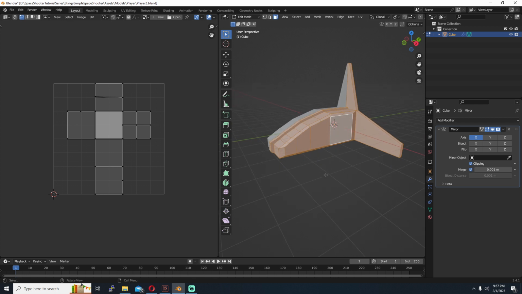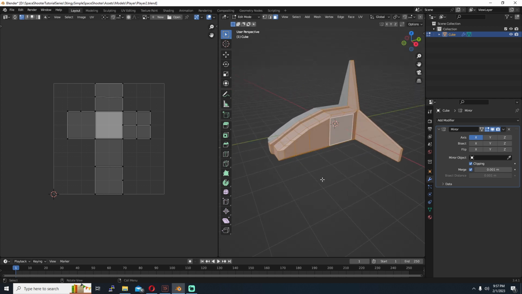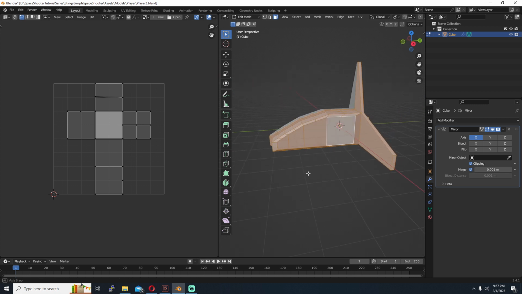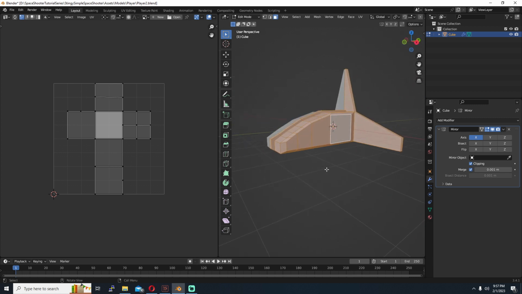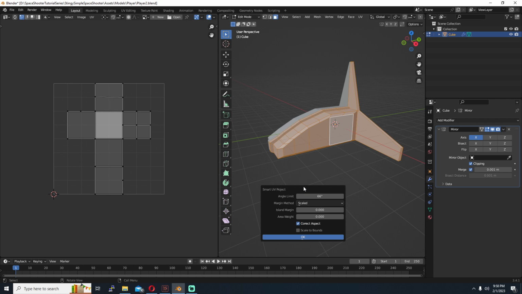But for our little simple purposes here, I'm going to show you one technique within Blender, which is automatic UV projecting. So with all my faces selected, again by pressing the A key on my keyboard, I'm now going to press the U key, and that's going to bring up the UV mapping little pop-up here, and I'm going to hit Smart UV Project.